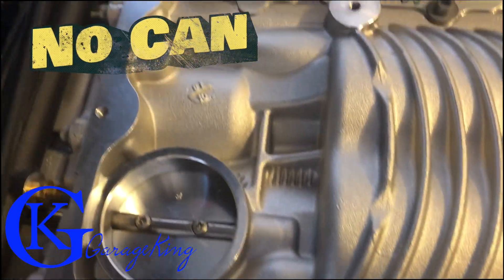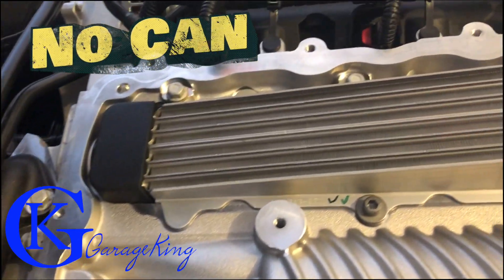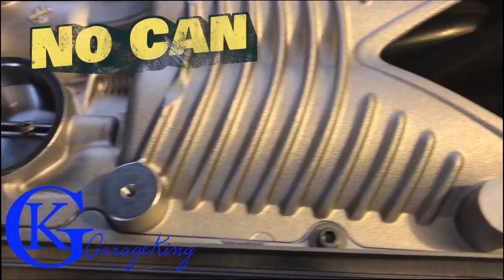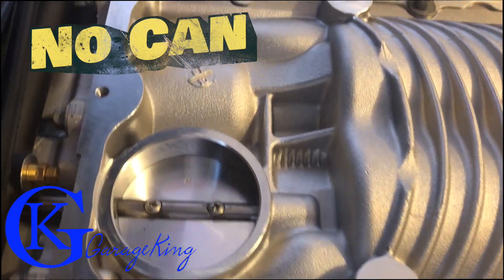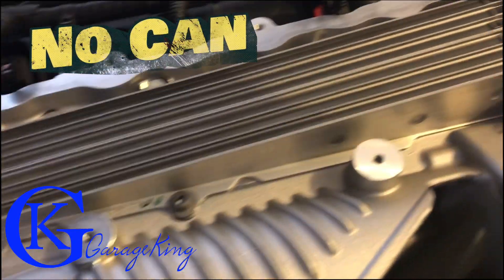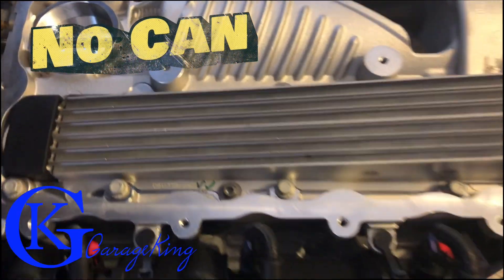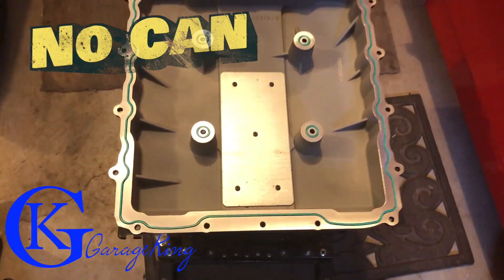I'm showing you the cleaning now but won't go through the whole video. Here I just want to pan around. This is my car at 441 kilometers or 274 miles. We have no catch can on the car right now. The car was brand new and as you can see, it was very clean. Obviously I bought my car brand new, so it's perfect that I was able to do this test on a brand new car.